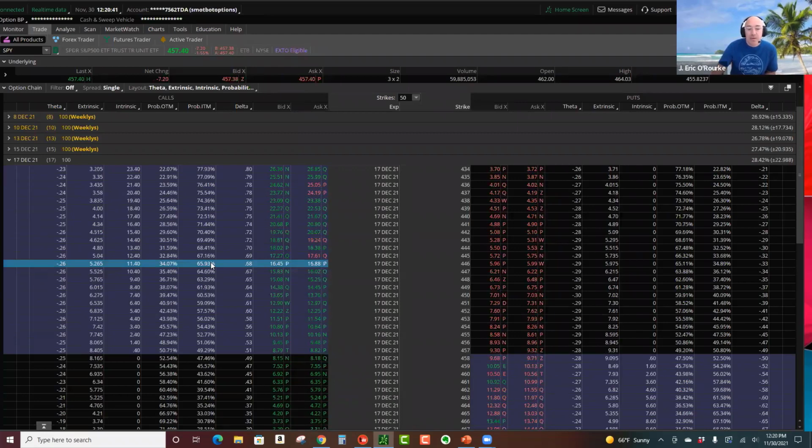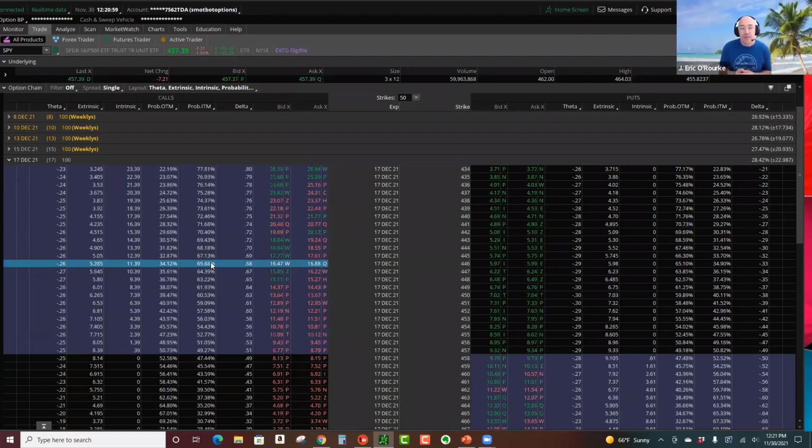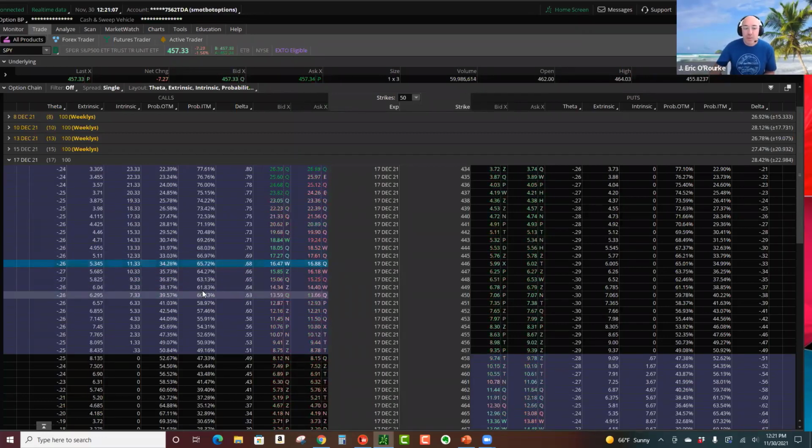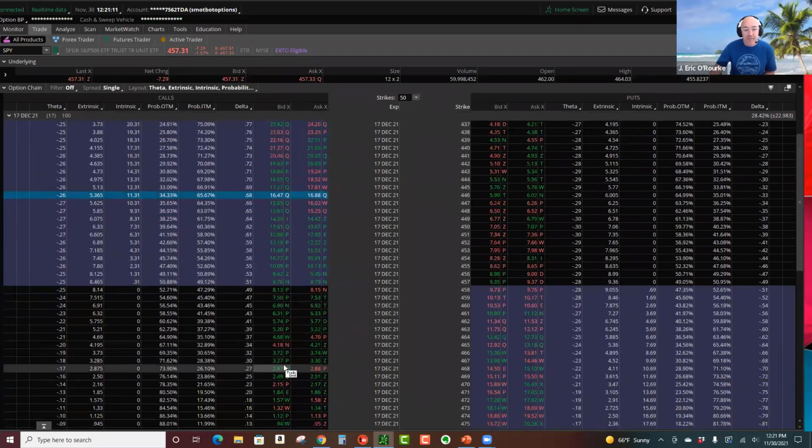So I guess long story short, the probability of in the money or out of the money is a good place to start for strike selection, mostly when you're doing option selling, which is what I mostly do. You can get an idea of your probability, and I don't want to say win rate, but it's going to increase your win rate by doing high probability trades. The way that's usually done is by selling out of the money options.